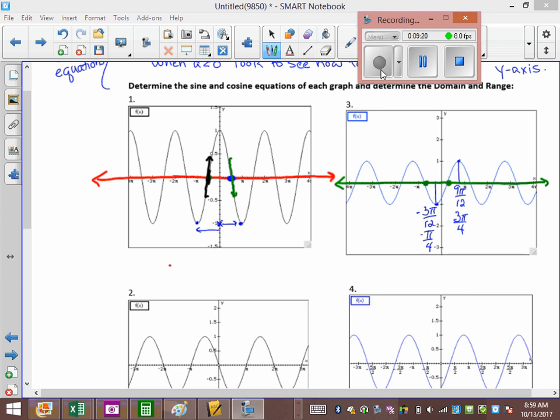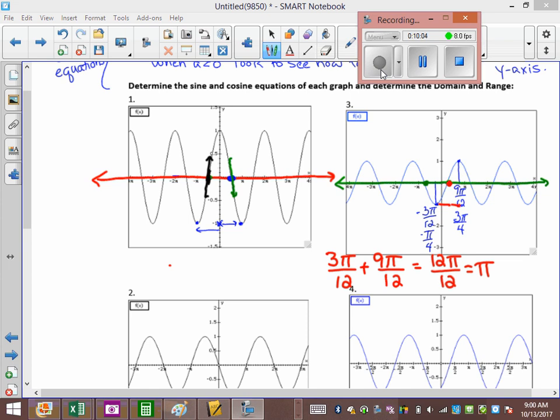So remember, a lot of people will go 9 pi over 12 minus this. Would that get me the distance between the two? No. It's actually 3 pi over 12 to get you to 0 and 9 pi over 12 to get you to the max, right? So we'd have to do what to them to get the distance? Add them. So if we went 3 pi over 12 plus 9 pi over 12, what is it actually? 12 pi over 12, which is pi. So what's half the distance? Pi over 2. Now people will say, okay, but then it's pi over 2. No, half the distance is pi over 2. So it's actually pi over 2 from here to here, and pi over 2 from here to here.